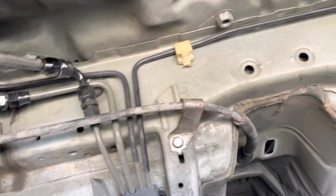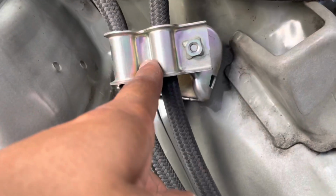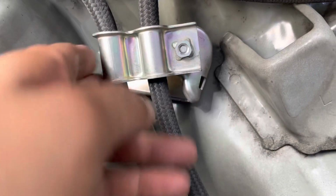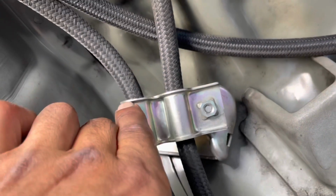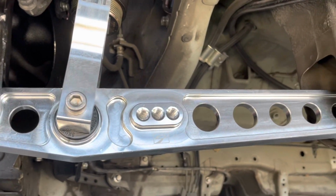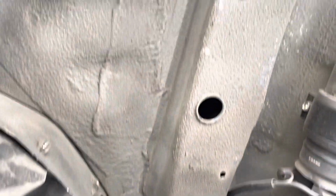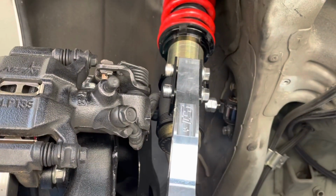Went ahead and did our e-brake cable. I'm not sure if I showed this, but this is the way our fuel lines were run. I used this bracket from the RSX Type S shift cables, because when I bought them new, you can't use this bracket anyway, so I just bent it upwards, bolted down to the 10 mm, and it fits perfect, the end fitting lines. Upgraded our rear lower control arms. I have to clean this thing, it's dirty. So that's pretty much it, guys, on the all-wheel drive setup.